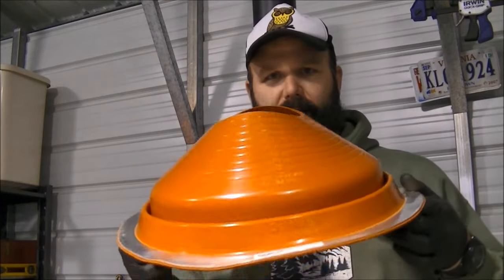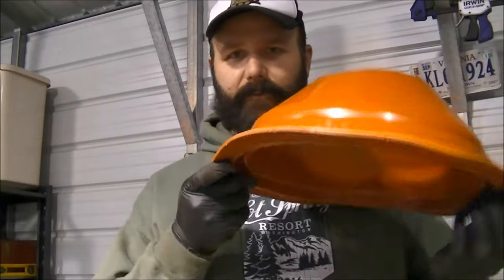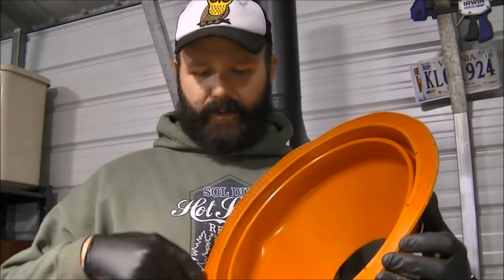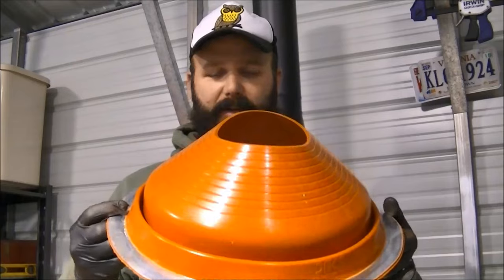I'll show you my gasket here — the biggest, most complex detail of installing this pipe is going to be this rubber high-temperature seal. This goes up on the roof, fits flat with the roof, and this edge here is malleable so you're able to move it over top of the ridges on the roof. You basically screw this down, put some high-temp RTV silicone around it liberally, and then silicone all the way around it again. This has to fit my insulated pipe — that's the most complex part. I'm going to mark my spot and get ready to cut my hole.